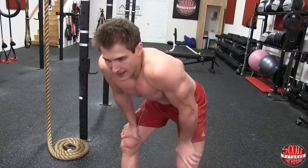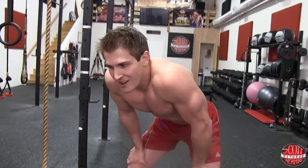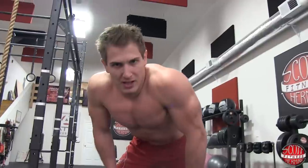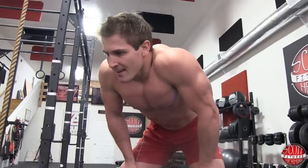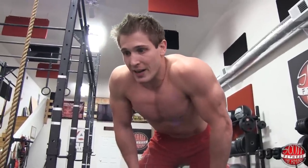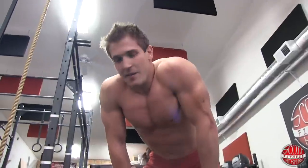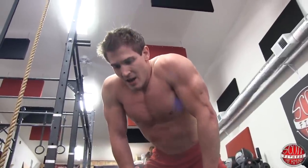So the goal of the stomach vacuum is to breathe out all your air and then pull in your stomach as hard as you can, like you're pulling your belly button to your spine. That's going to be a lot harder to do when you're winded. It just forces you to work your core more. So I'm going to do it like 4 or 5 times right now, then start my second circuit.